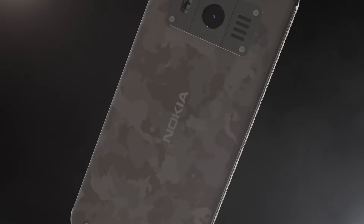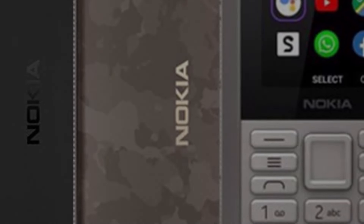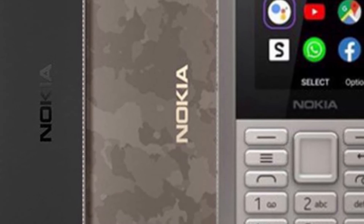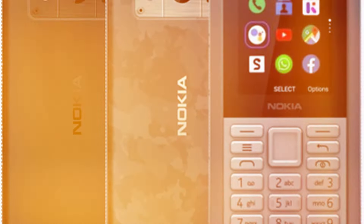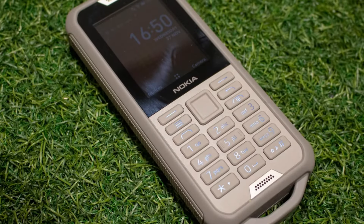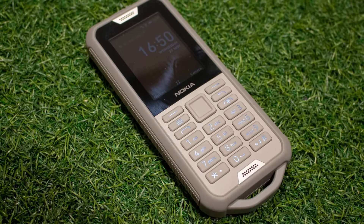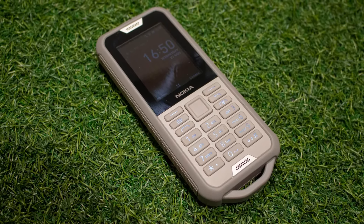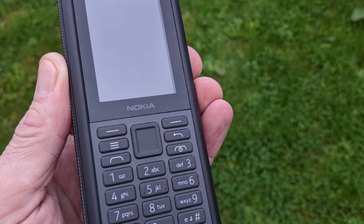The durability of Nokia feature phones is legendary — the classic Nokia 3310 is still responsible for some of the best indestructible phone memes around. That phone was re-released in 2017, though it wasn't built like the tank its predecessor was. Enter the Nokia 800 Tough: a feature phone that is built to survive, encased in shock-absorbent rubber with MIL-STD-810G compliance and an IP68 rating.